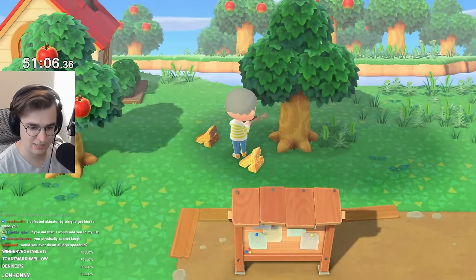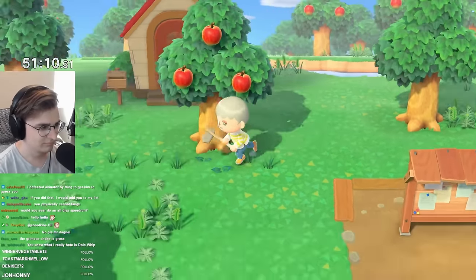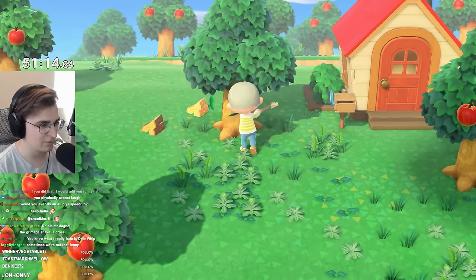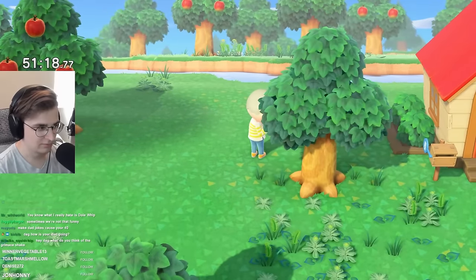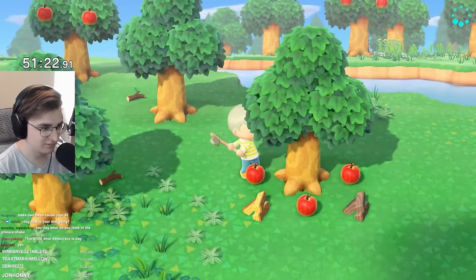I defeated Akinator by getting him to try to guess you. I'm on Akinator. People have gotten me before. They got me. They found me. I don't know how, but they found me.